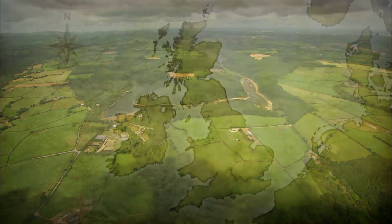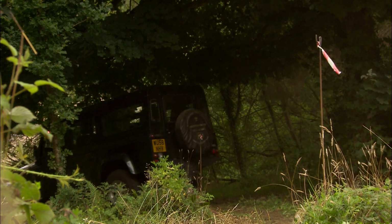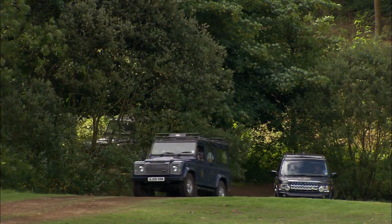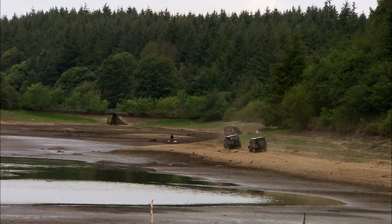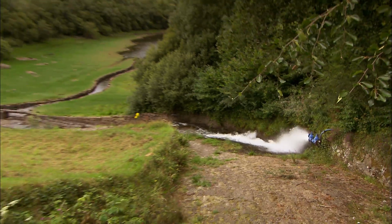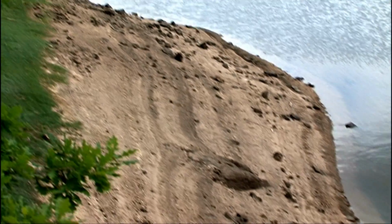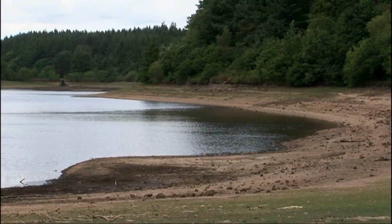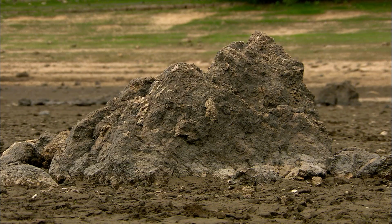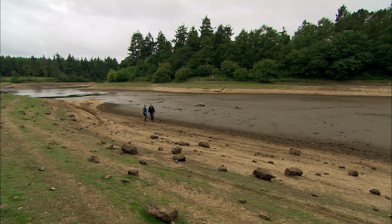Tutterford Reservoir is in an out-of-the-way valley on the eastern edge of Dartmoor. It's an isolated spot, so just getting into the site is a huge logistical feat, needing all our manpower. The reservoir's been here since 1861, when an incredible 30 million gallons of water were flooded into the lower part of the valley. But a couple of years ago, when the water levels were low, a local out for a walk spotted some mysterious stones sticking out of the mud. He called Jane Marchand from the Dartmoor National Park Authority, who became the first to investigate this hidden site.